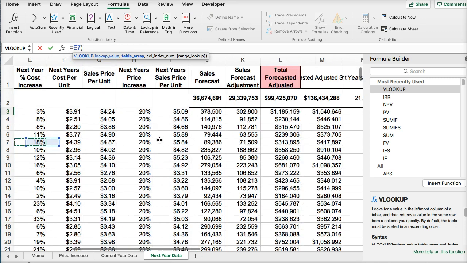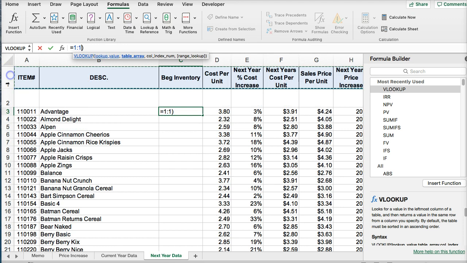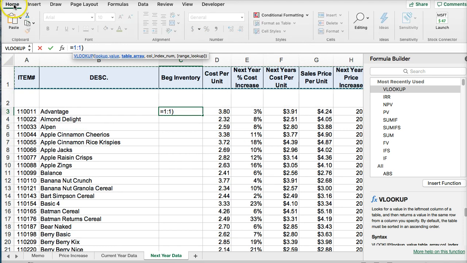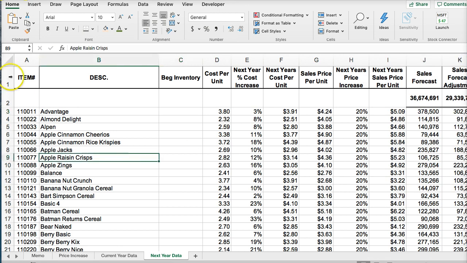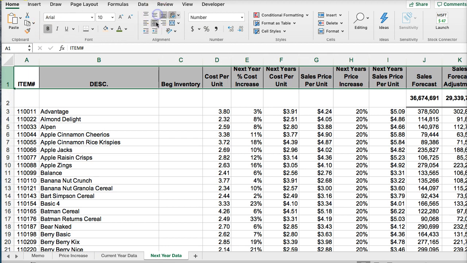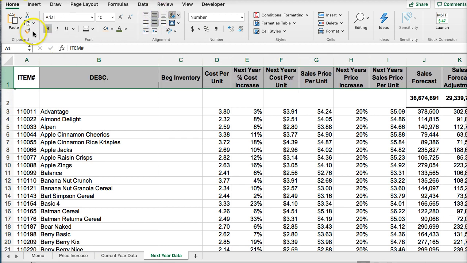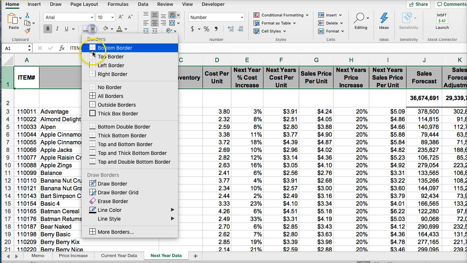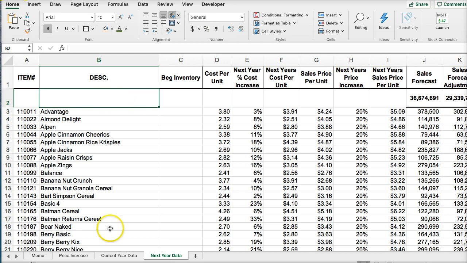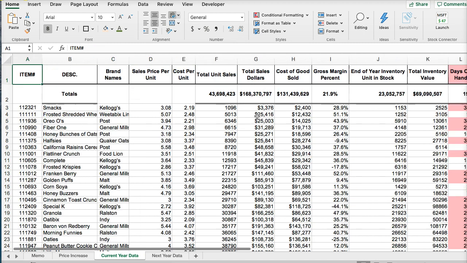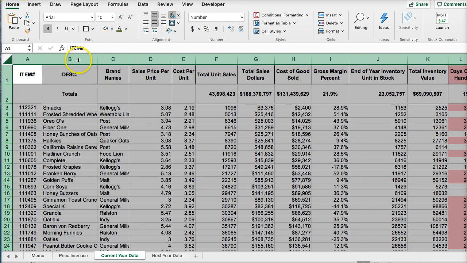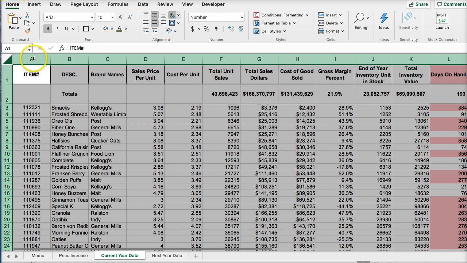Let me see what column it is that we're trying to find. Let me just format these columns again. Let me close this. Okay, end of year inventory stock is what we want, column J. Let me just squeeze these down a little bit.